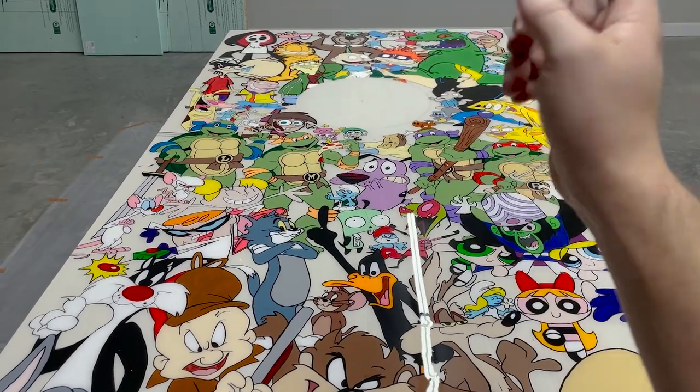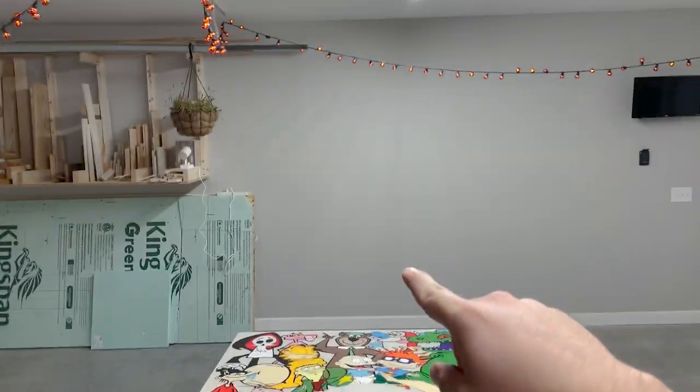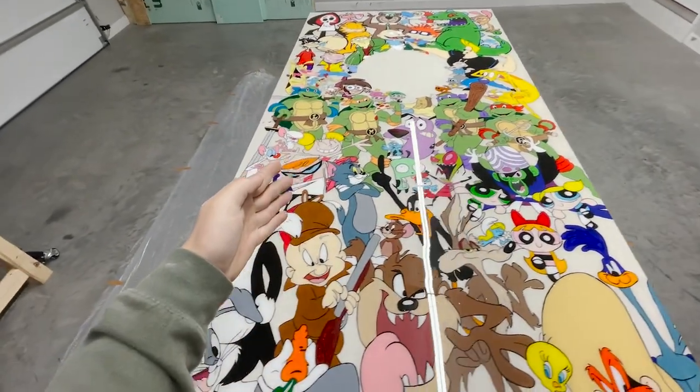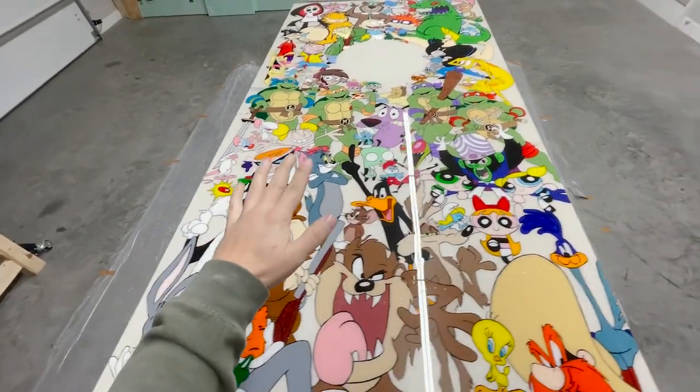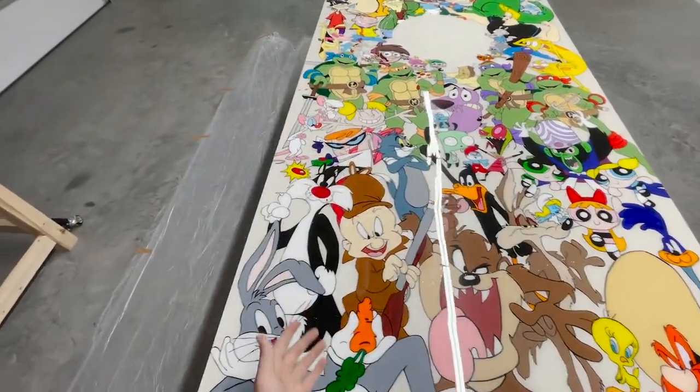Now, all we need to do is wait for this to cure for 3 days, and then we'll add the dartboard, and we'll get it put up on that wall. I'm speechless. Look how dope this turned out. You see that straight light in there? Well, straight-ish, but still, for only 2 coats, which that's all we're gonna put on, this turned out super good. We're just gonna get it cleaned up real quick, and then get the dartboard on there, and then we're gonna use French cleats to actually mount it on the wall over there, so we'll have to get those installed on the back side.